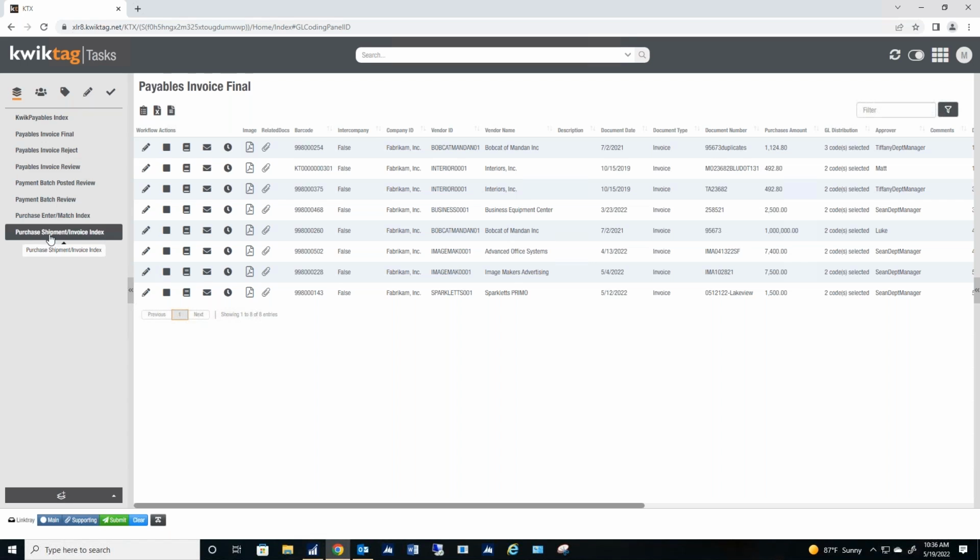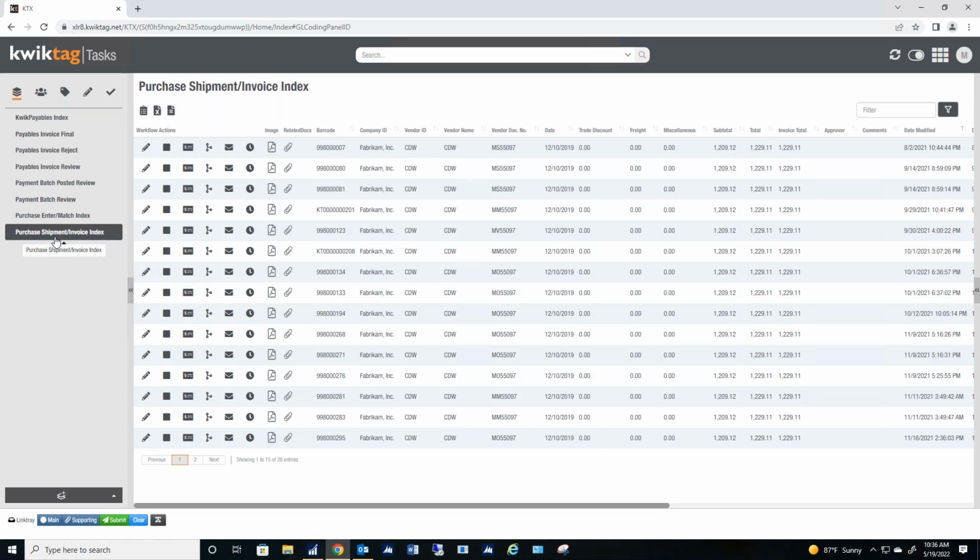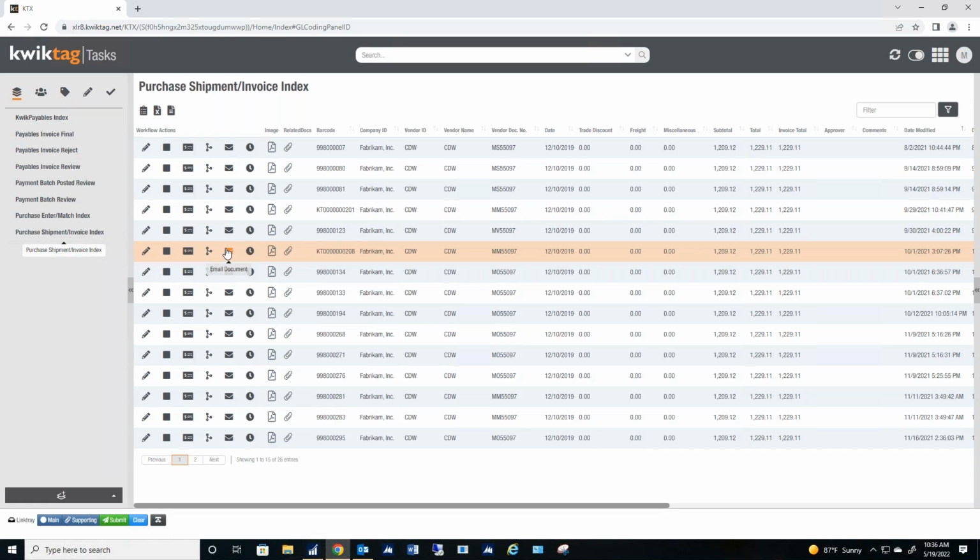Yep, exactly. So from a purchase order standpoint, again, you may recall we talked about this a little bit earlier. KTIQ will do its best to identify the type of invoice that it's receiving based on not only what it extracts off the invoice, but also what it finds in GP. By way of example, if it's a purchase shipment invoice, as you might expect, it would look into GP to say, is there a receiving transaction against this? And if the answer is no, it's going to assume that it's a shipment invoice.